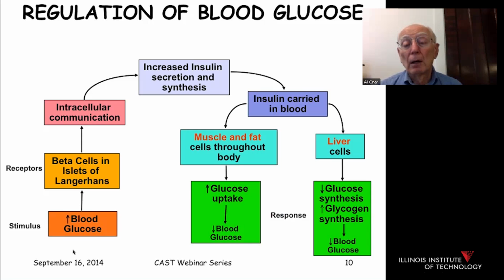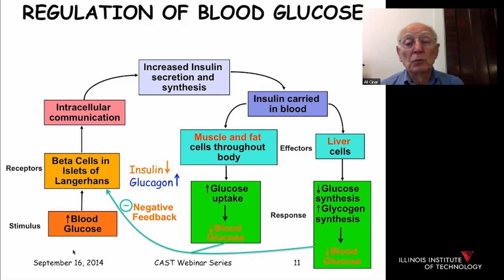and will enable the uptake of glucose from the bloodstream into the cells, and hence, over time, reduce the blood glucose concentration. Similarly, the liver cells will also be getting the glucose, and they will stop synthesizing glucose from glycogen, but instead they will synthesize glycogen from the glucose that's coming in and cause reduction in the blood glucose level as well.